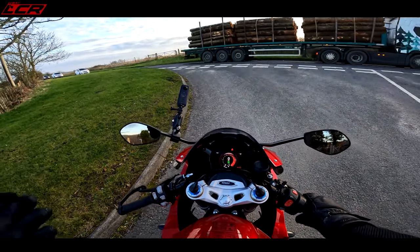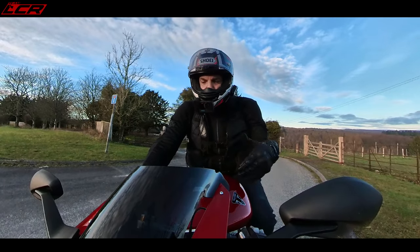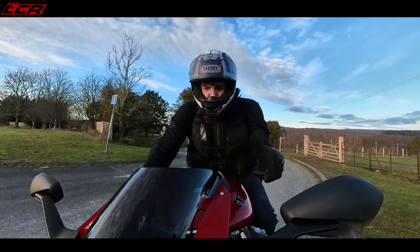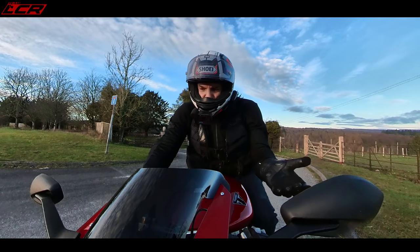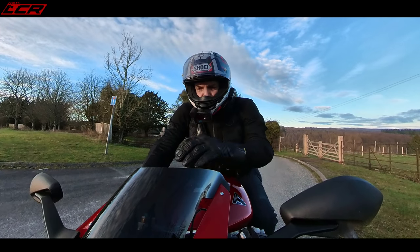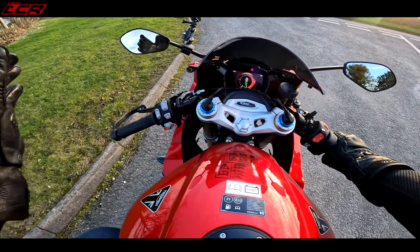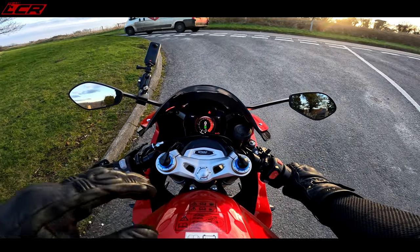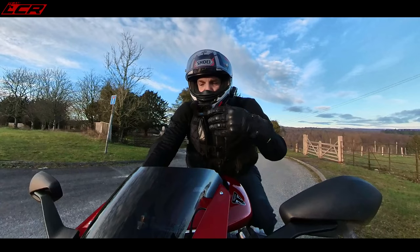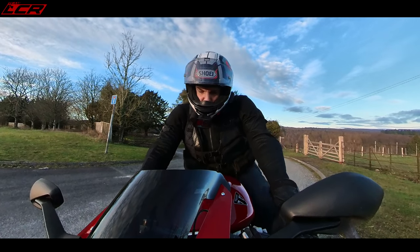So I want to be able to go to sport mode, go into the suspension on sport mode, and adjust how the suspension is while in sport mode. And then when I go into road mode, I want a different set of customizable suspension options. I don't want just the preset Triumph versions. I would have thought those settings I just customised would apply to a standard map. Doesn't seem like it. I've only got this bike for the day and I haven't got the manual, so I can't confirm that. But it looks like you're stuck with the factory settings. You can change it maybe globally, but I want to change it on a rider mode setting. Anyway, could be first sort of criticism.